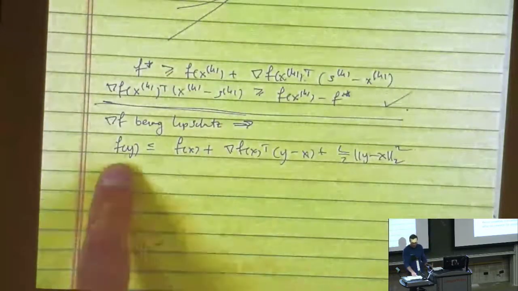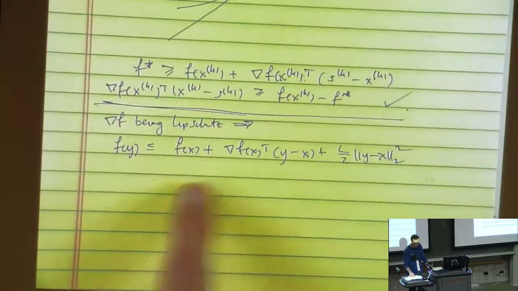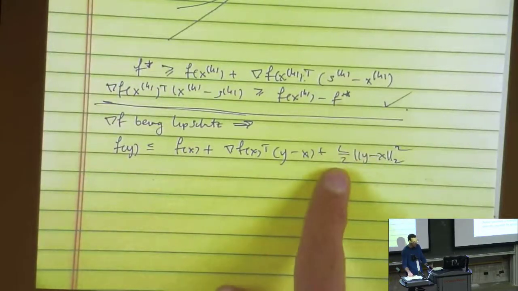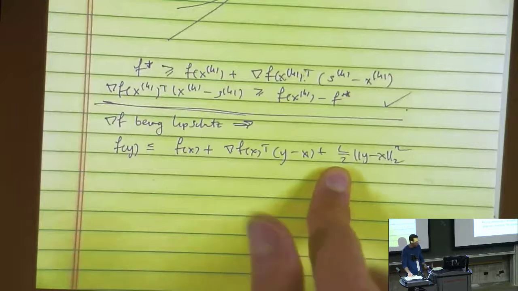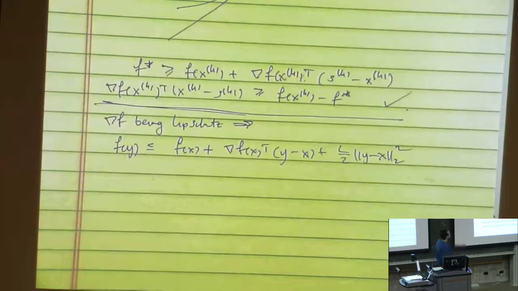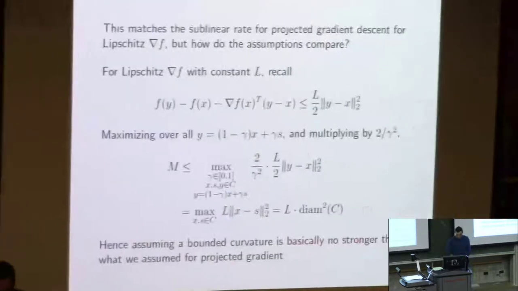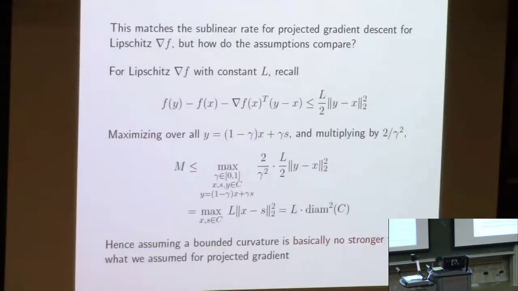Okay, I can upper bound f by a quadratic around any point x, where L defines the amount of curvature in that quadratic. So just subtracting off this bit to the left-hand side tells me that this Bregman divergence, the difference between f and its linear approximation, is upper bounded by L over 2 times ||y minus x||squared. All right, that's just rearranging that inequality.